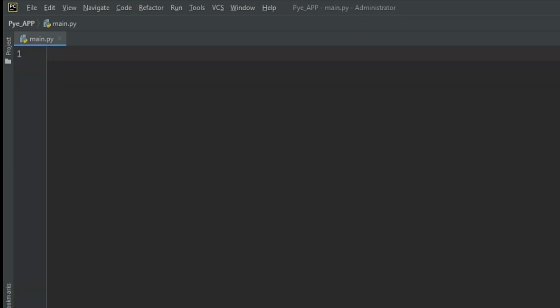So another example of the Boolean is that it is used in an if statement. So for example, I'm going to define a variable age and then assign the value 17.